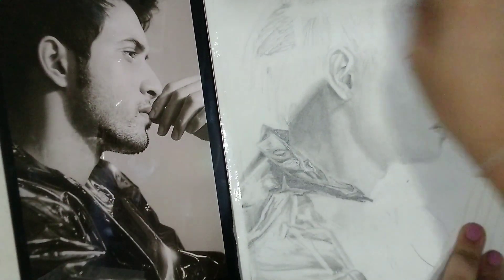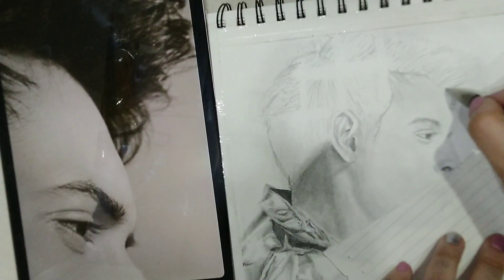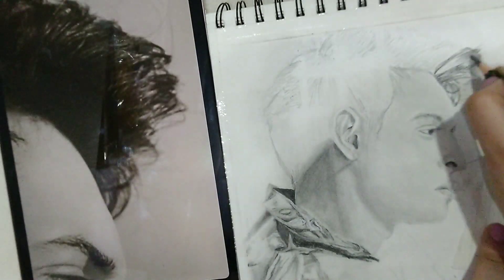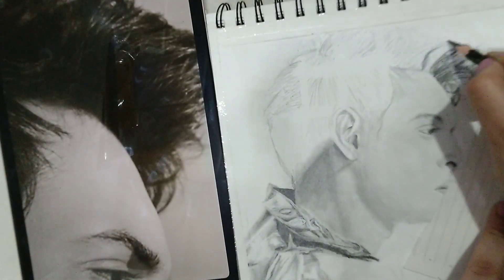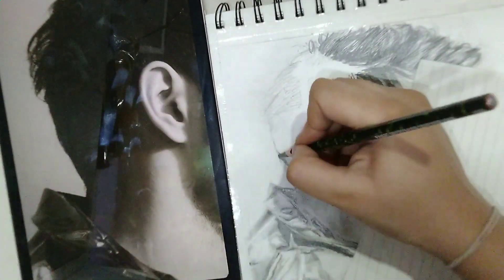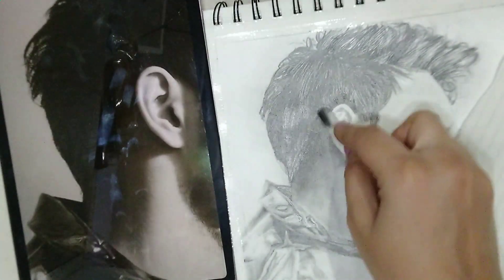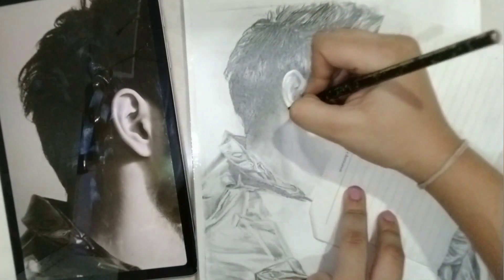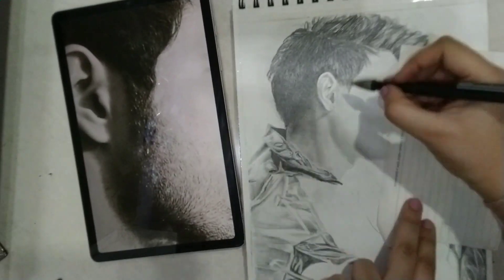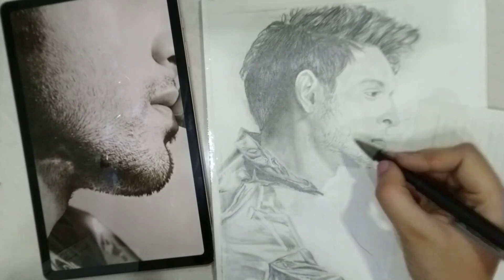If you notice, the hair on the right has direct light falling on it, so they need to be done individually. I have a sharpened pencil and I'm doing them very carefully so that it looks realistic. The hair on the left is basically a simple plain color. Now I'm blending the left part because it has a block shade. Make sure to keep your pencil sharpened at all times — I use a mechanical pencil with a 0.5 lead so I don't need to sharpen it.